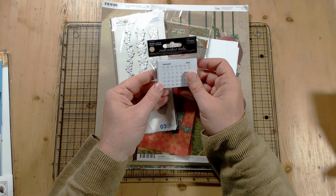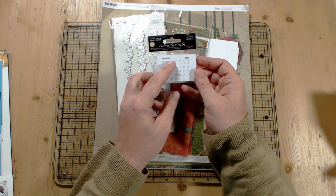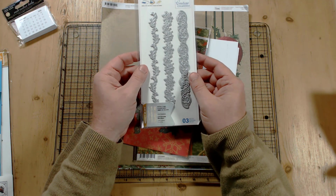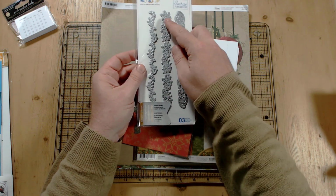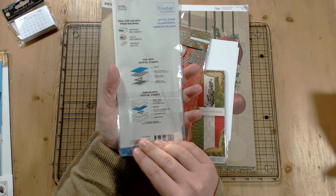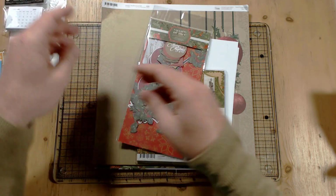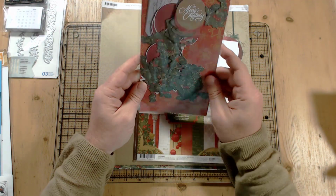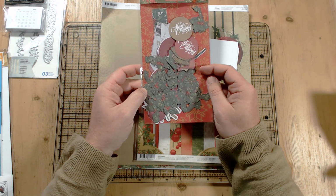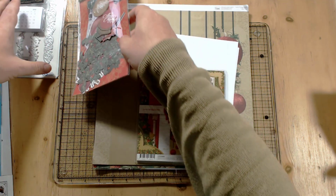Now for the Christmas collection, we've got some calendar tabs, 10 of those in that pack. Great for creating projects to give as gifts at Christmas, ready for the new year. Only 100 and whatever days left, unless you're watching this in the new year, and then, happy new year. Anyway, some great hot foil stamp borders here, nice long borders, great for the edges of cards. An Ephemera Pack. I really like using these because there's lots of useful little bits in there that we can use to make cards with.